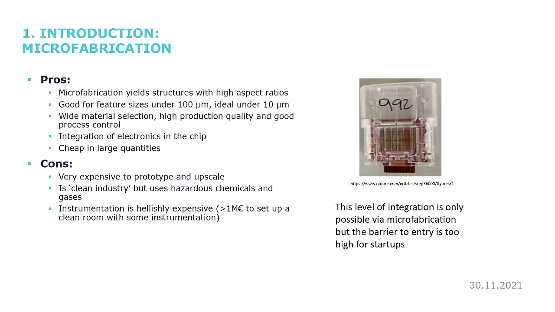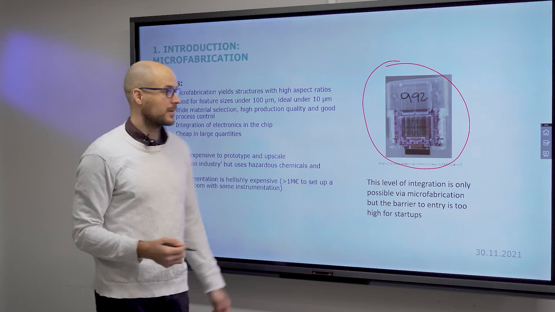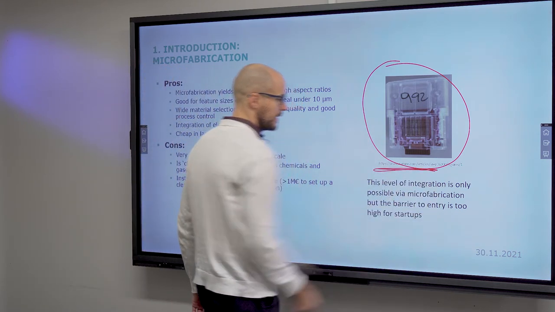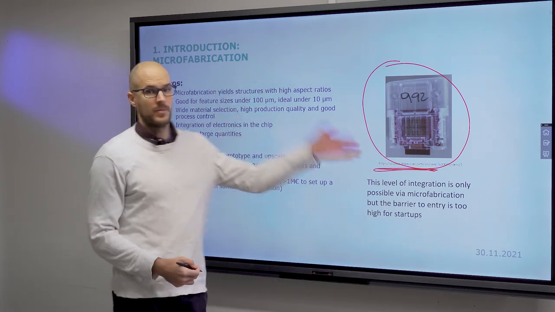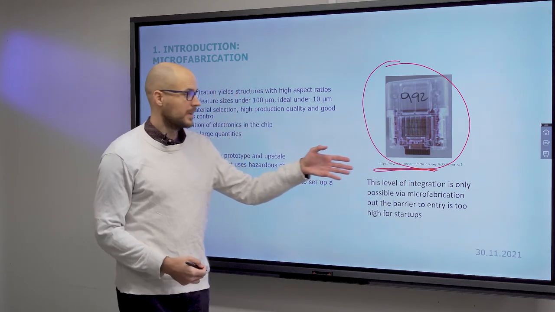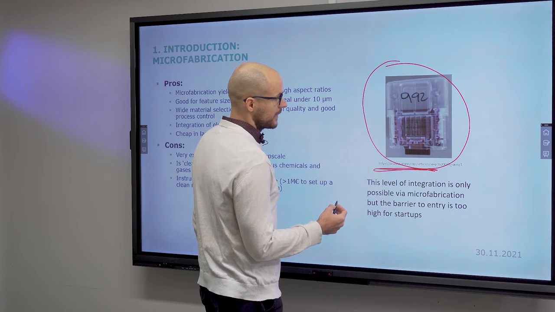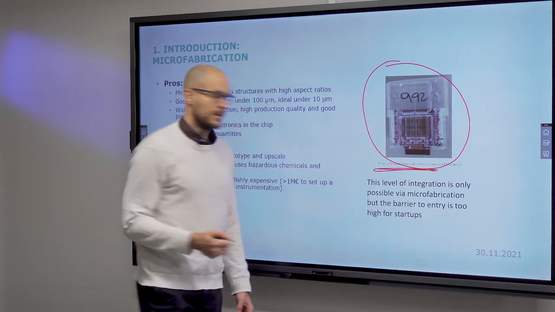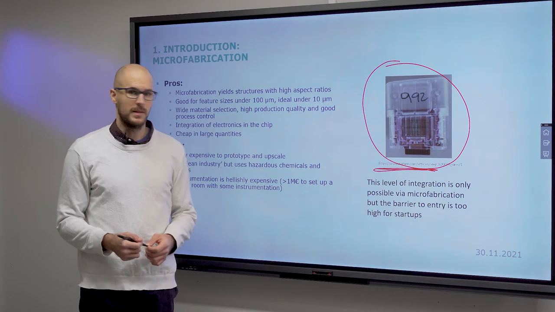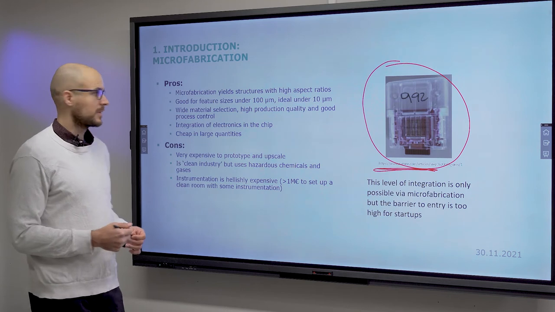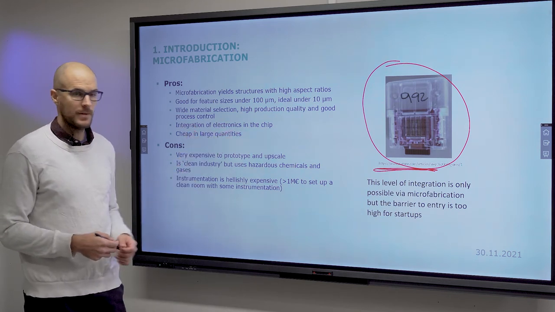So, let's see pros and cons. This one is an HIV analysis device. It's the size of my thumb, roughly. And you can check it out in this article. The level of integration that we have here is only possible with microfabrication. So, an integrated circuit that is inside this device does, in this case, electrochemical analysis, heating and things like that to perform DNA amplification or RNA for HIV.